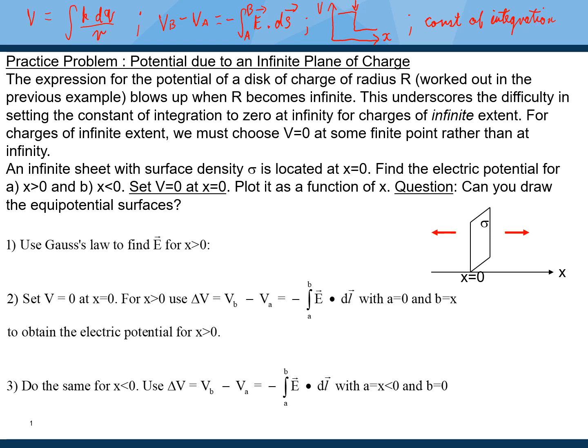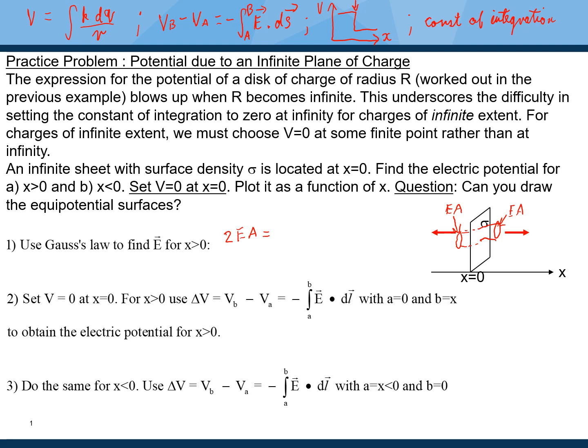And that's easy to do because we realize that if this sheet is positively charged, we can have our closed Gaussian surface be a pillbox which projects out from one side into the other side of this sheet. And therefore, we can say that the flux through this surface is just given by E times A, where A is the area of the flat part of the cylinder. The flux through this surface is also given by E times A. And therefore, the total flux is just given by 2 times E times A. And that should be equal to the charge inside.